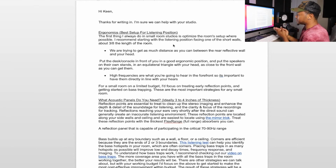Now, as you can clearly see, I kind of talked over it a little bit, but it says reflection points are essential to clean up stereo imaging, enhance the depth and details of soundstage for listening, clarity and focus for recordings and trackings, meaning it's just a cleaner sound, okay? The reflection points are going to treat all of what it just said, so that you can have a cleaner sound, a more accurate representation of your frequency response coming from your monitor. So that's basically what that means, right? I'm paraphrasing, right?